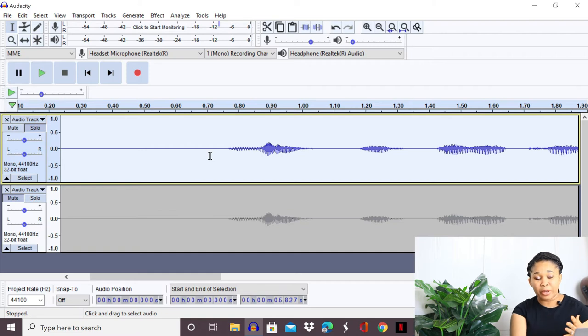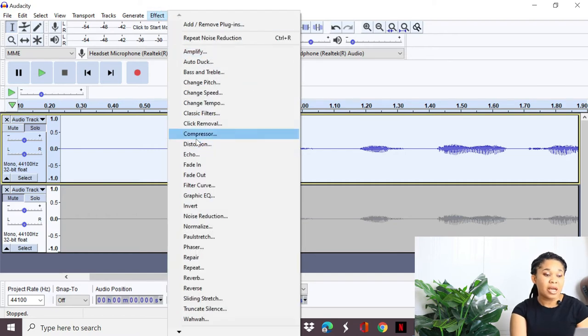Now there are a couple of things that we're going to do to just make the audio sound better. So we still have that track selected. We'll go back to our effects button, and we'll go to our compressor. Now, I am not an audio technician, so these terms I'm using are subject to interpretation, really, for the professionals out there. But I think a compressor just helps to boost the sound of the audio that you've recorded. At least that's what I see it do from mine.